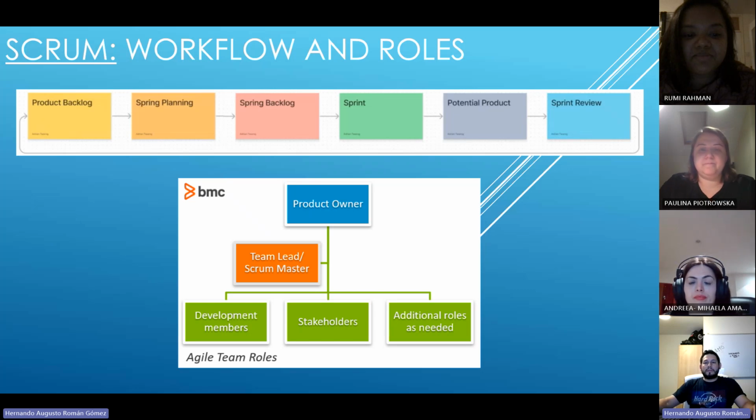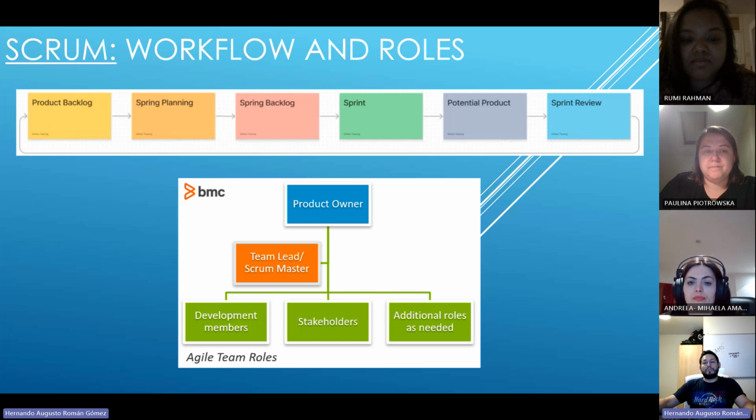The Scrum workflow has 6 steps. In the product backlog, the team made a list of possible features for a product. In the sprint planning, the team decided the features we were going to do in the sprint, choosing 9 features per role. In the sprint backlog, we wrote user stories for each sprint feature. The sprint execution will be explained by my colleagues, and in every sprint review, we try to ensure the stakeholders were up to date, and it enables them to provide us feedback.